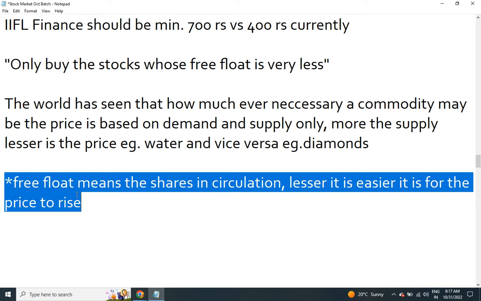An example is Bitcoin. Bitcoin's value is zero actually because there is no intrinsic value. It does not have any assets. But the supply is so less that it is very easy for the price to shoot up. Same rule applies to every asset class, not just this one. The day when water becomes scarce, the price will rise. 20 rupees a bottle, what you are getting as mineral water, you may get it for 30, 40, 50 also, if clean water shortage is present. But that's very rare because 70% of the planet is already water.